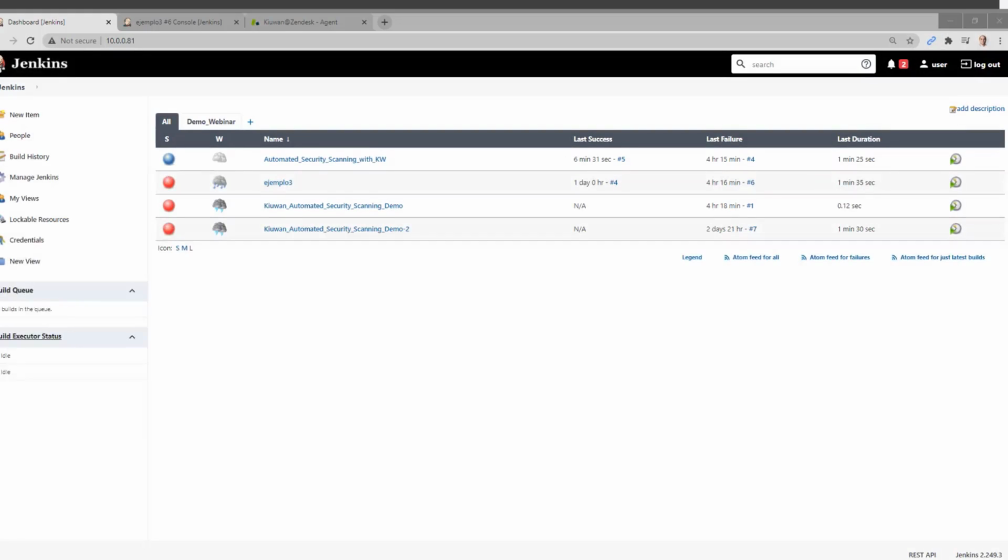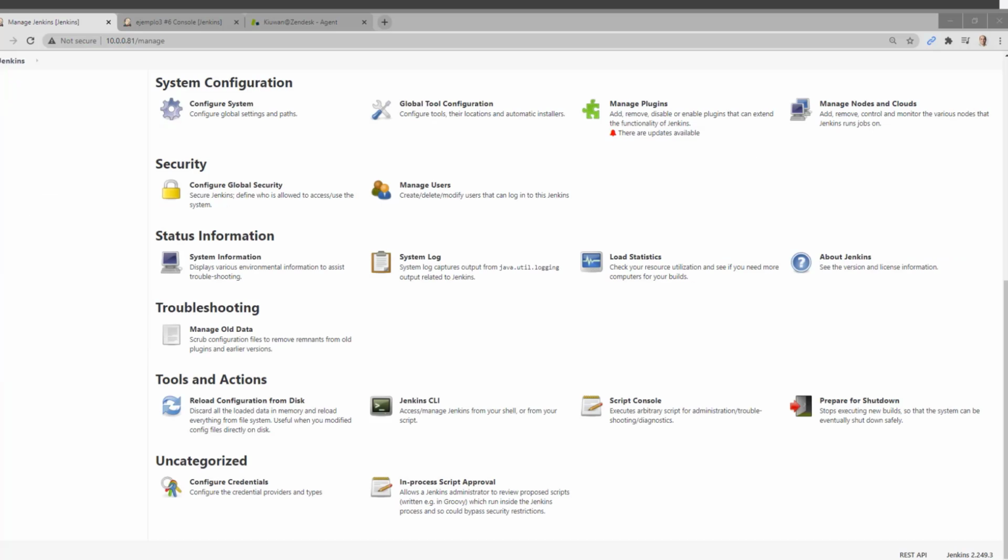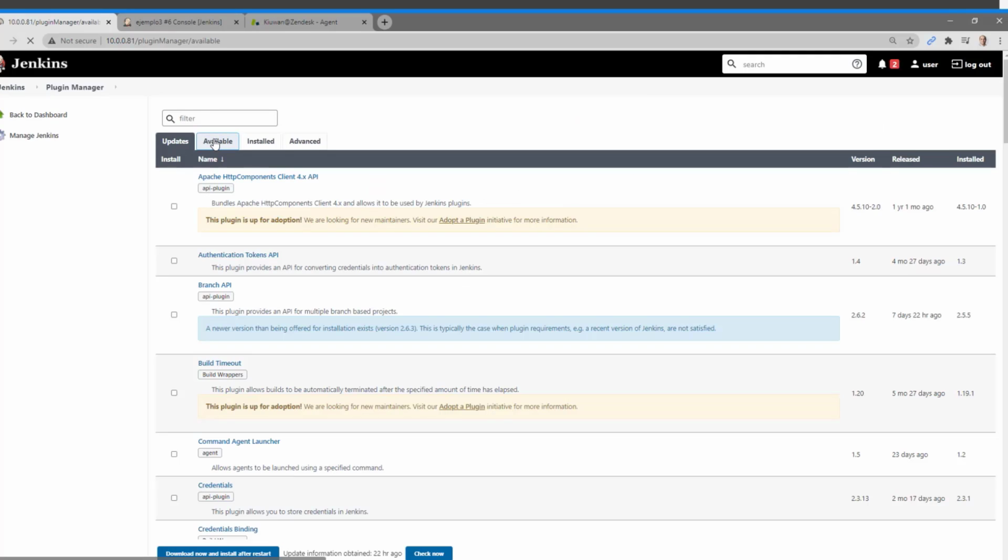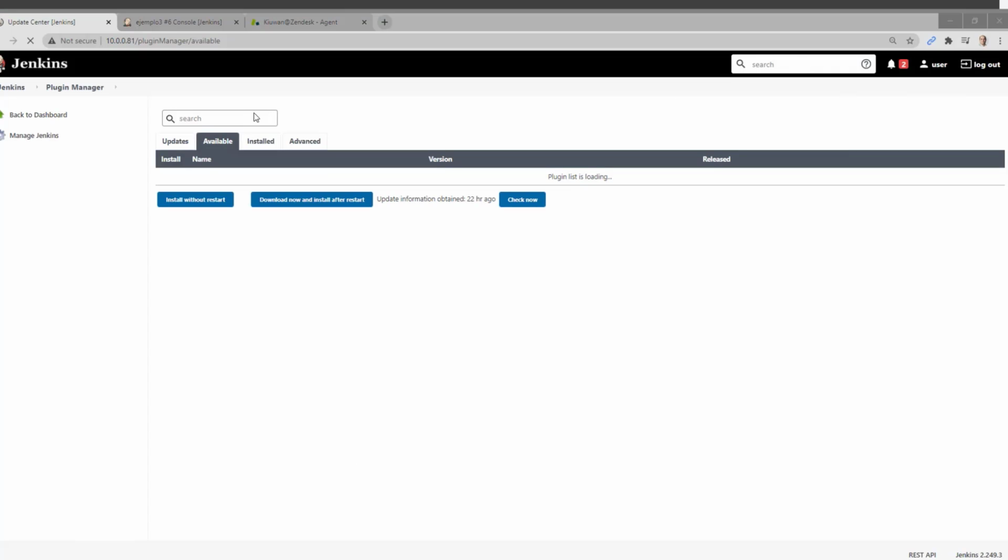The Kiuwan plugin for Jenkins can be downloaded and installed like any other Jenkins plugin. So first, let's open Jenkins and go to the Plugin Manager. From the top tab, select Available and find the Kiuwan plugin using the search function of your browser or the search box provided by Jenkins.